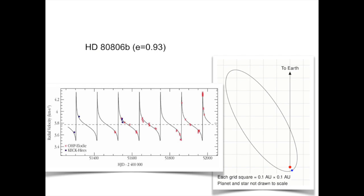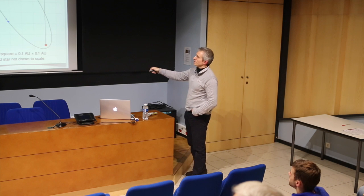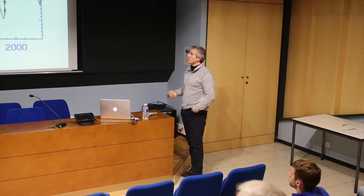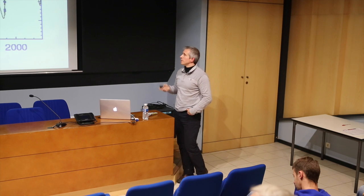So this method is called Doppler search or radial velocity, and you can also use it to see the eccentricity of the system, because the speed is going to be much higher near the periastron than at apoastron. In extreme cases like this one, where you have an eccentricity of 0.93, which is amazing, you will have a very, very peculiar curve. In a case where you have several planets, for instance, there are 3 planets here: two periods are obvious, there is one here, there is another one here, and if you zoomed in here, you would see an even shorter period planet. So it was the first multiple system found.